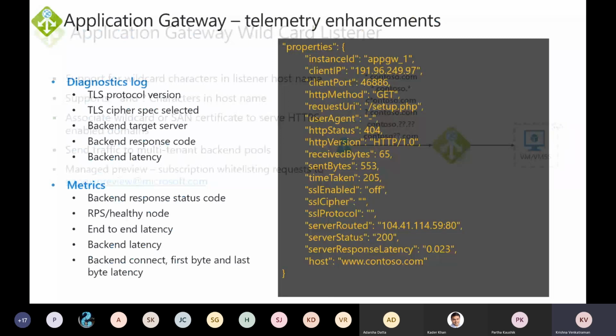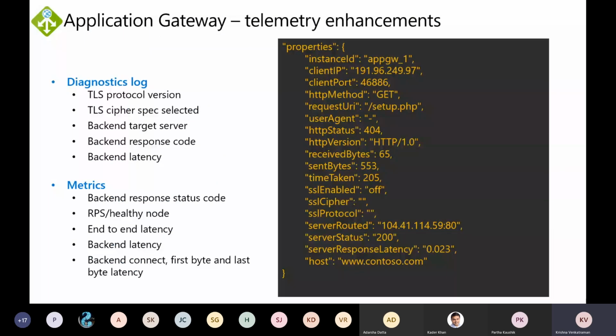I think I was talking to you guys earlier. One fundamental fact on Azure is telemetry. Telemetry is extremely important, because without understanding telemetry, it's basically a black box, right? Application gateway, when you deploy it, everything sits under the cover. You just don't know what's happening.